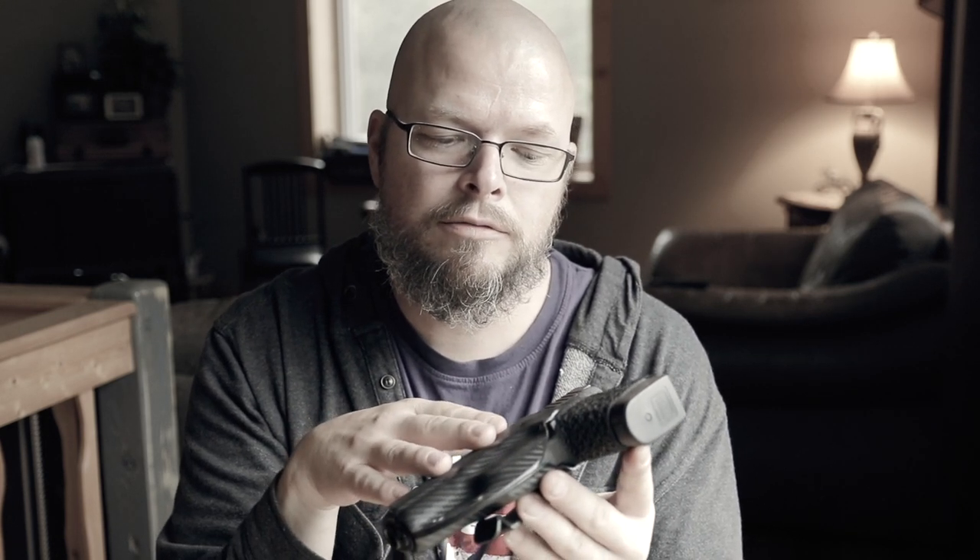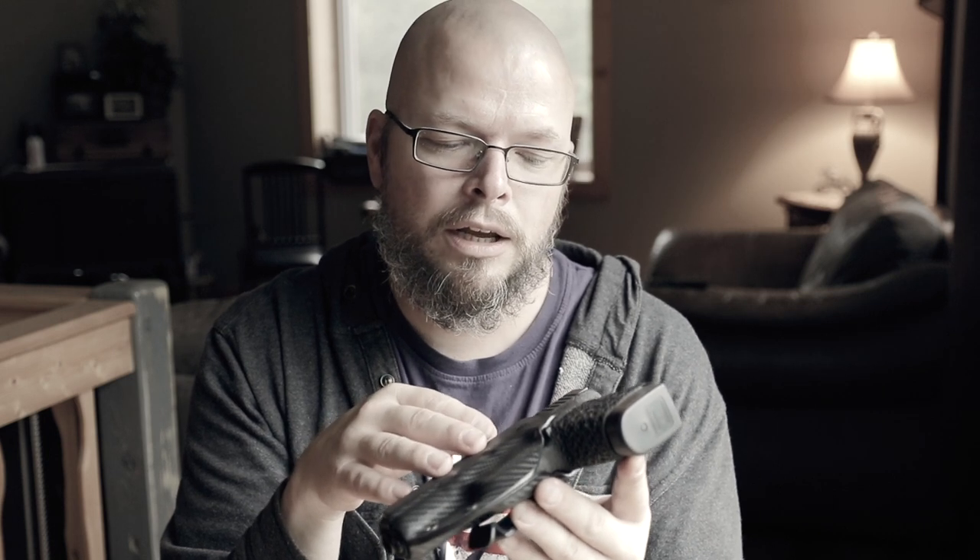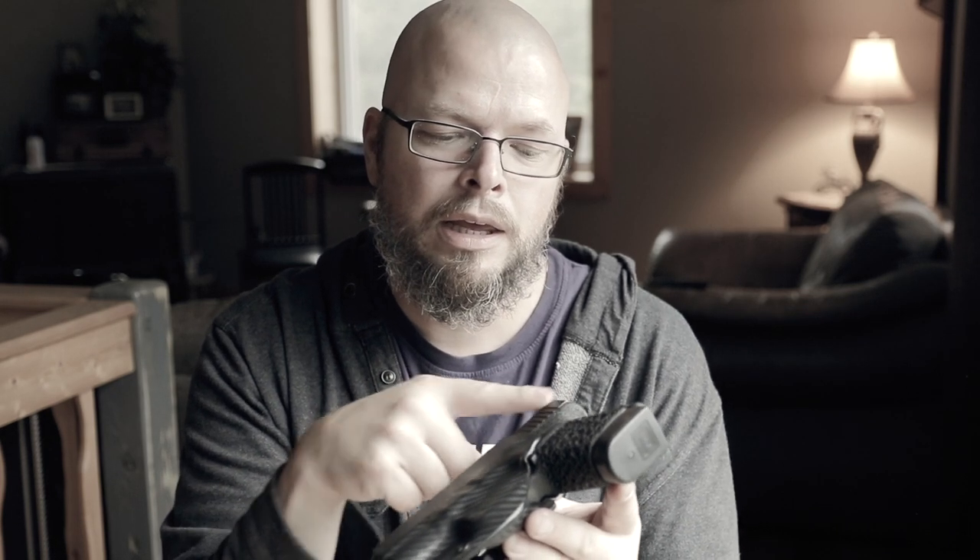So I went and did some research on YouTube — love YouTube — and came up with a way to make this in-the-waistband carry holster right here. It went in the waistband, but when I put it in my pants, it was rocking all around. Also, this is right against your body. Even with underwear, you still sweat in this area, and it got uncomfortable. I was getting a little chafing on my belly. That was my experience with my first in-the-waistband holster.